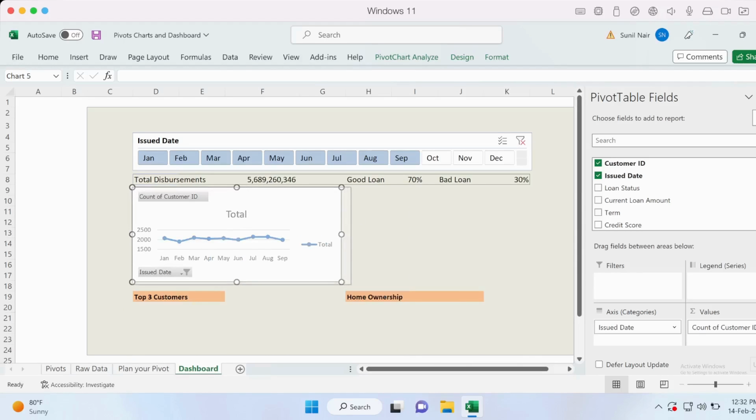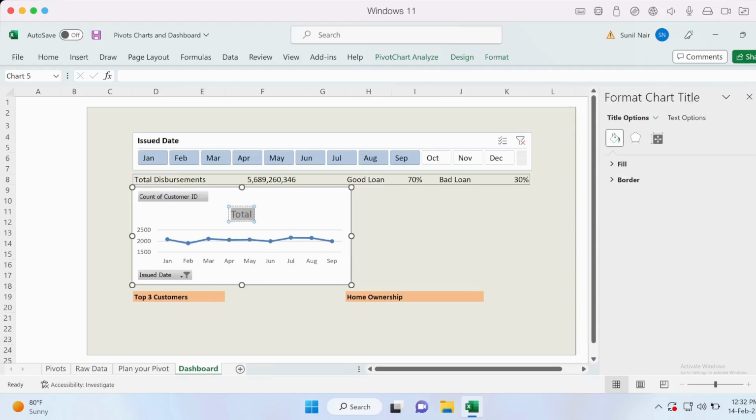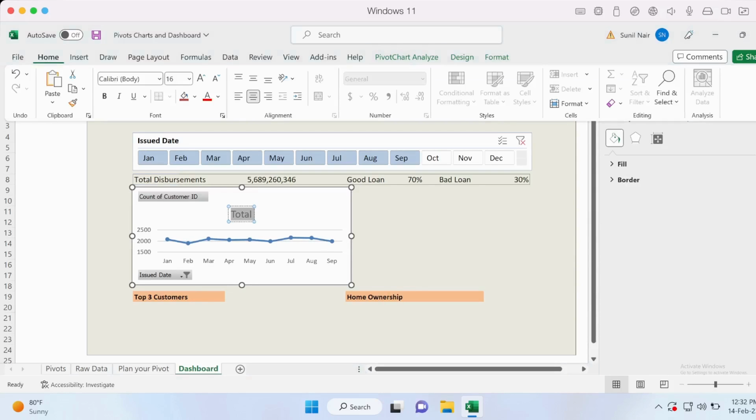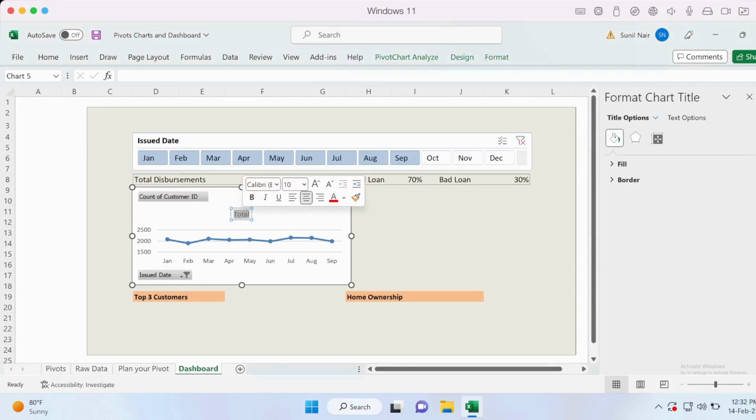We can cut it down to size. You can remove the things that you don't want, or let's say you don't need the legend to show up here. You can change the font size. So these formatting options are something that you can easily explore, but the more important focus is how we can create this dashboard. So let's say loan disbursements or loan accounts by month. Loan accounts by month. Okay, perfect.